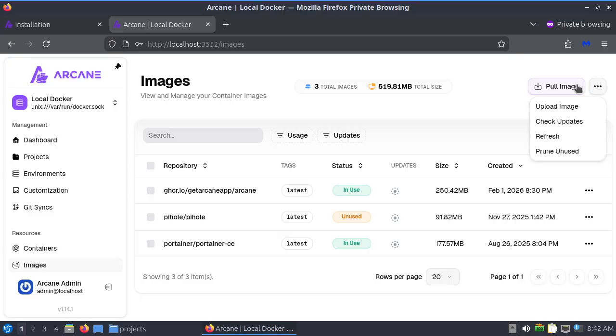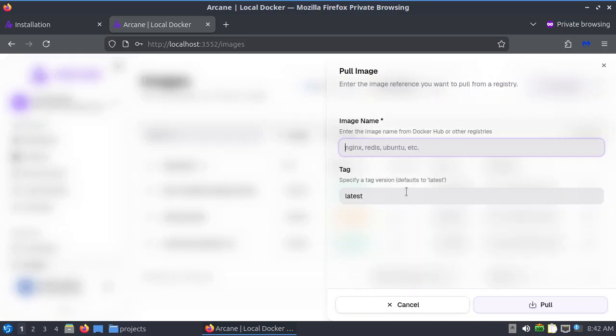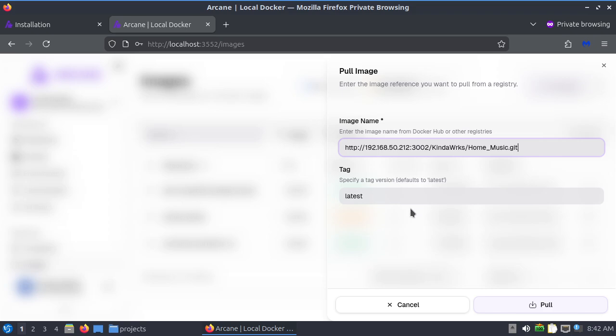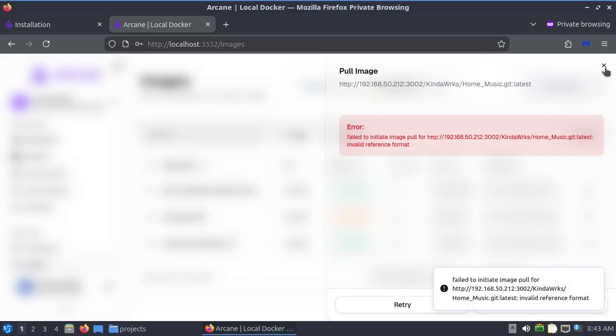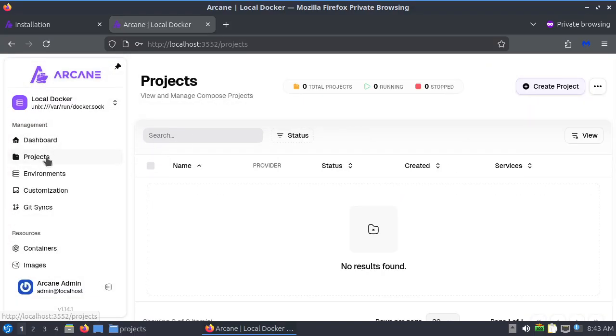I would like to pull an image. Oh, I gotta enter a reference to it. So can I do that and then latest and then pull? No. I'll probably have to do that through a project, won't I?